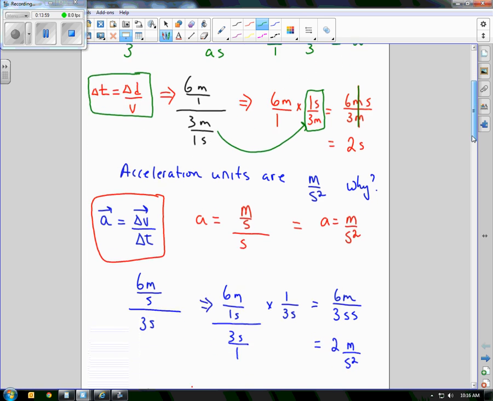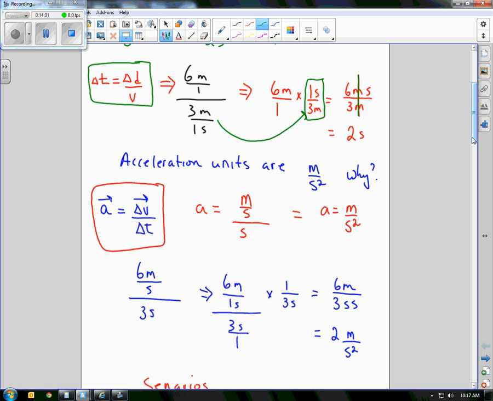We can take a look at the acceleration and do exactly the same. We haven't looked at that formula yet, but acceleration is change in speed over time, or change in velocity over time. Velocity would have units of meters per second, and time would have a measurement of seconds. If you look at the example below, you can see how this could be rewritten, and then you would end up with the units of meters per second squared. So that's a quick explanation of why your units are doing what they're doing.